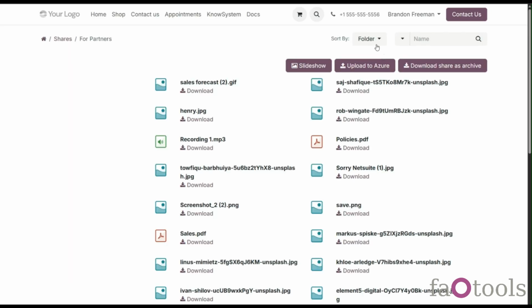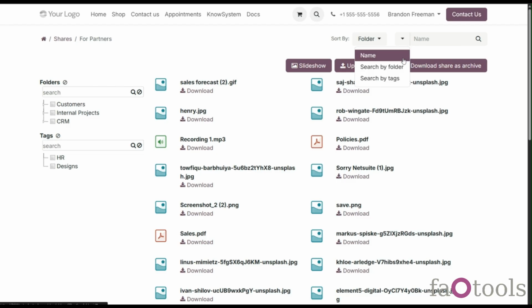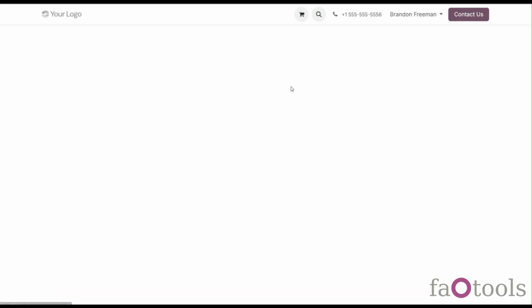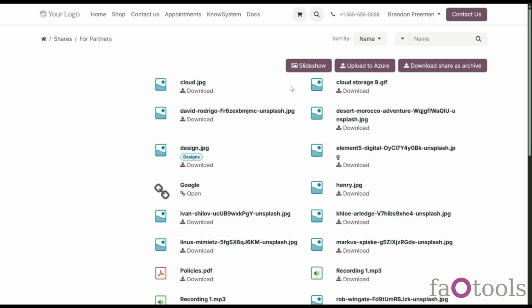In cases where there are numerous files, a search bar is available for users to quickly locate the desired attachments by name, related tag, or related folder. Just choose the search parameter, type the text, and click on the search button. Downloading attachments is made simple with a button located below the attachments.